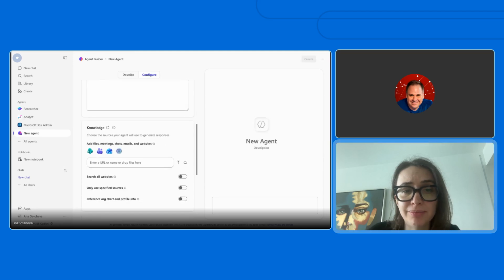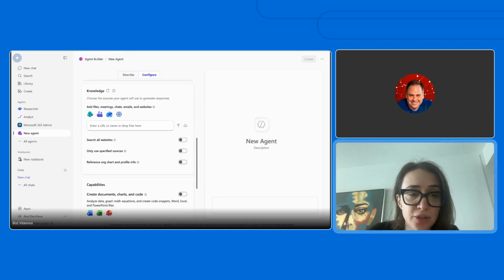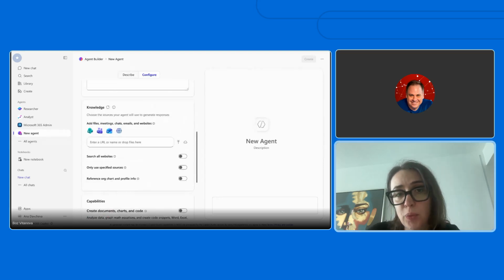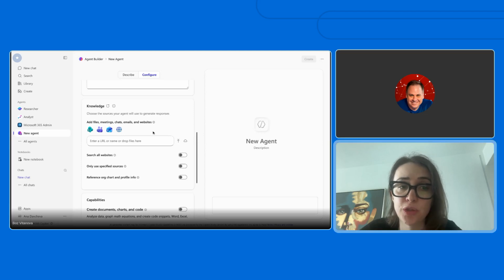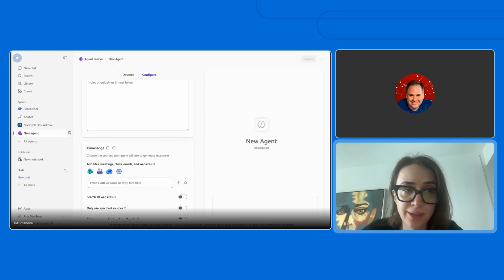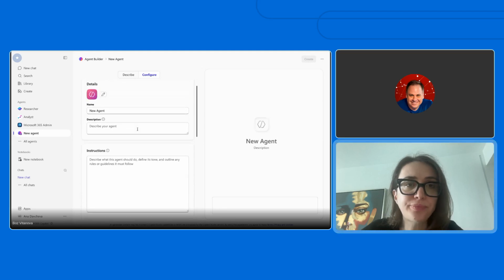You have some extra capabilities in here where you can choose the different sources your agent can use. And in here you can see you have these different tools that are accessible within Microsoft. And this is really where Copilot can be more useful than some of the other tools because it has access to your information. So this is where you can find Copilot Studio.